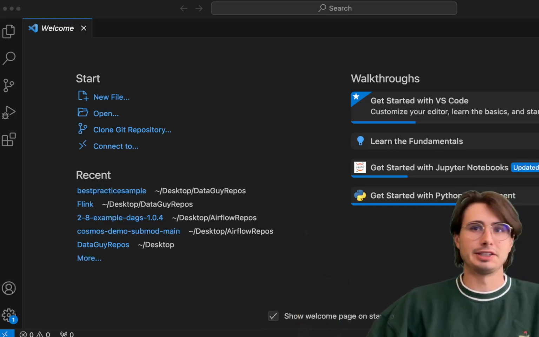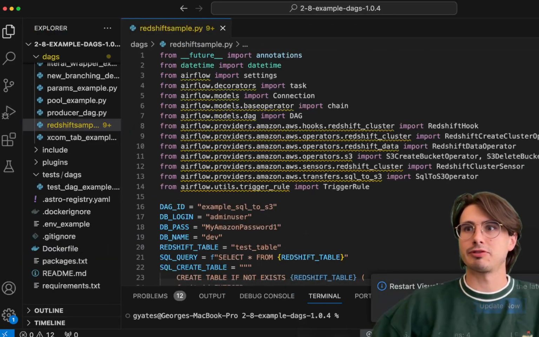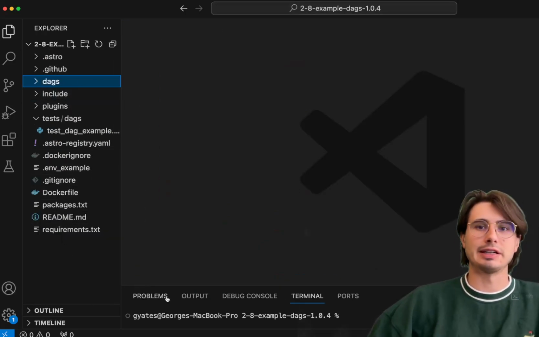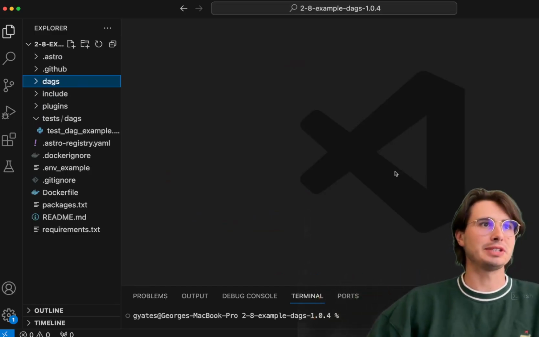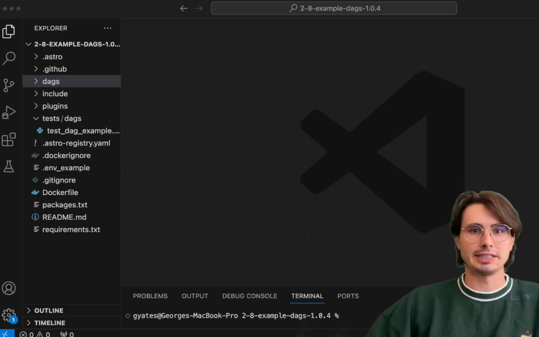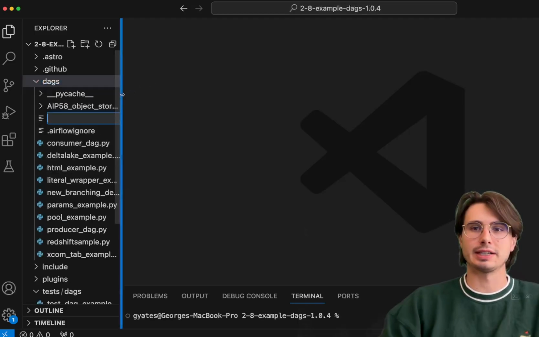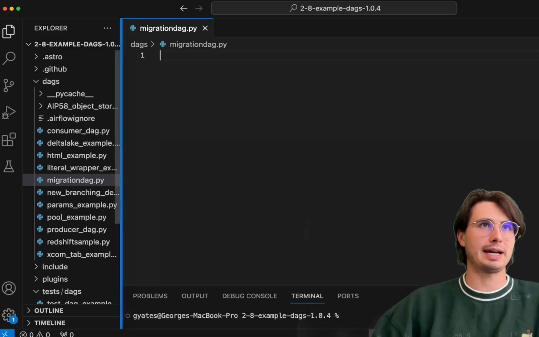Let's get started. To actually get started, I'm just going to click into one of my existing Airflow environments, just so it has some information that I can pull out of it. So we don't really need to worry about any of the DAGs that are in here, or really any of the details, because all I want to show is how to build a new DAG. The first thing we're going to need to do is just create a new file. Don't need to do any imports or packages, since we're just exporting regular Airflow information. So we'll just call this migration_dag.py.